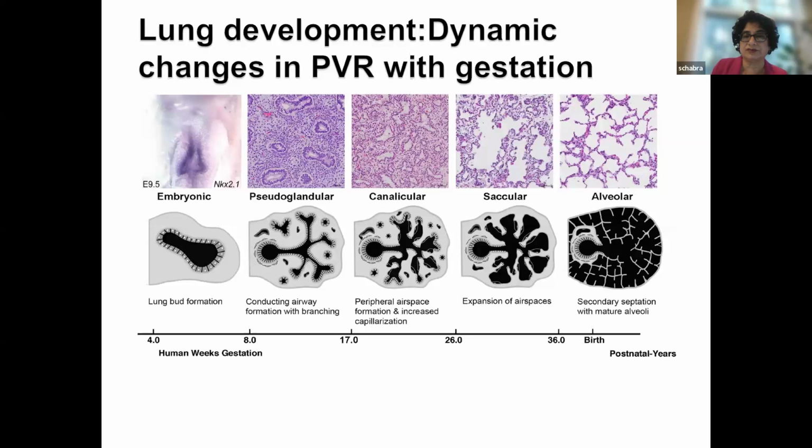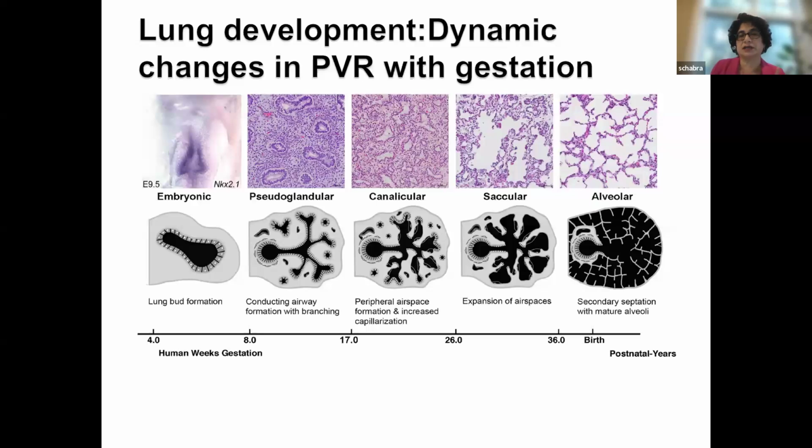In the saccular phase, which is what happens here when the 26th week starts, there is rapid proliferation of the pulmonary vasculature, and this will contribute to a greatly increased cross-sectional area of the pulmonary vascular bed. But at this stage, the pulmonary vessels are more susceptible to mediators of vasoconstriction, such as hypoxemia and endothelin 1, that we are going to talk about.